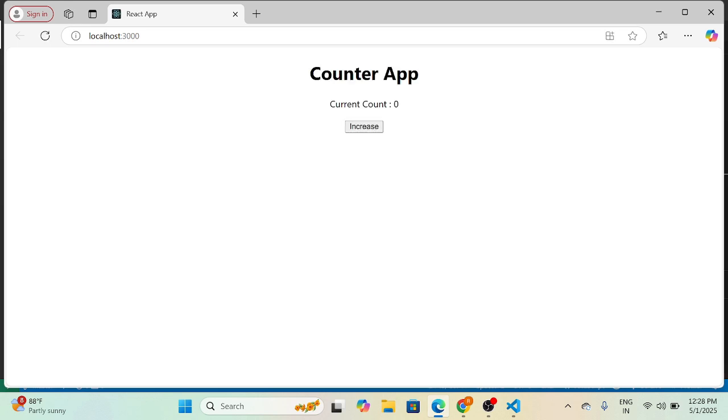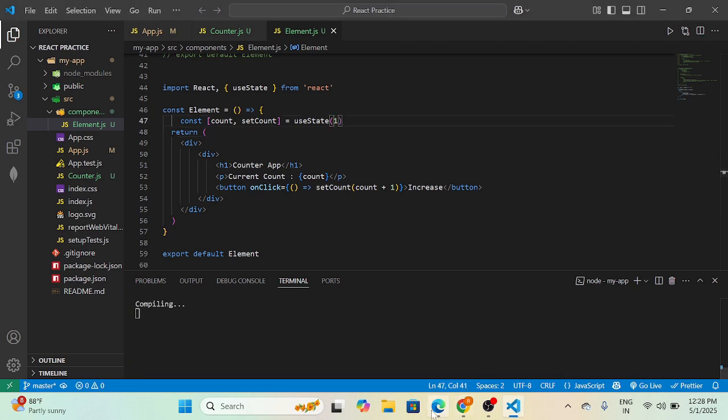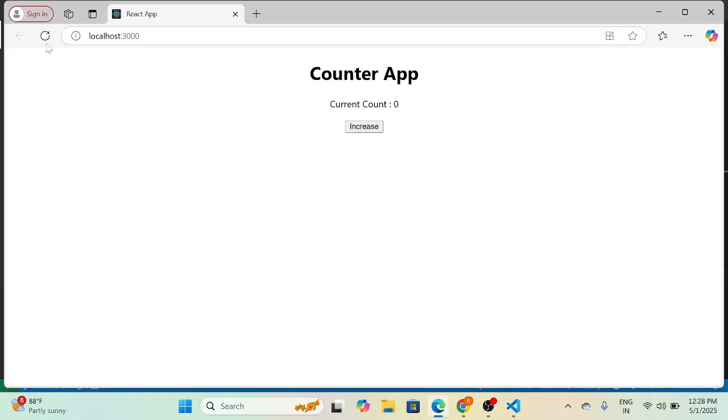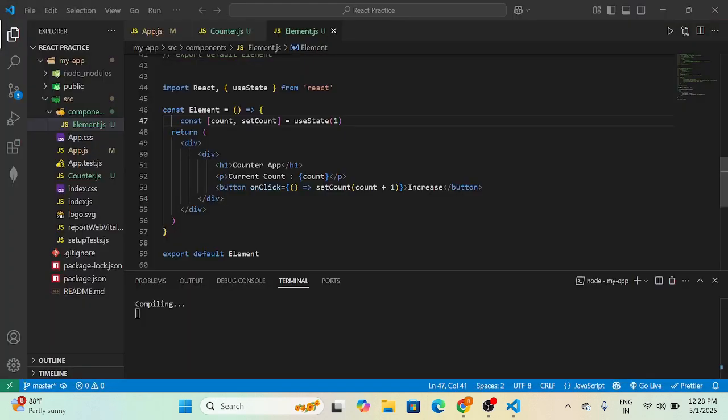See, the current count is showing 0. Why? Because I gave an initial value of 0. If I give an initial value of 1, it will show 1. I will run it in Chrome.